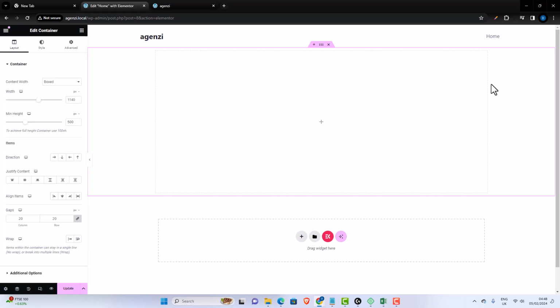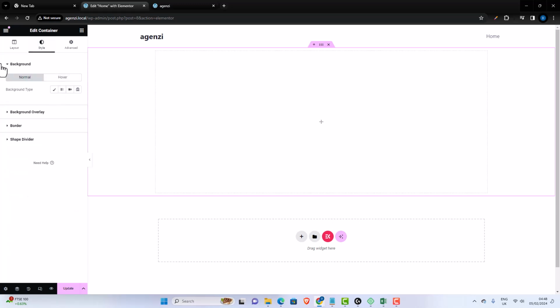Let's say, for instance, all these boxes, I want to give it a color, so that means I have to go to styling. All right, so under this, you see background, overlay, border, and shapes. So just click on this background. You can see background type. When you mouse over, it's actually going to tell you, is it classic, is it gradient, is it video, is it slideshow? So imagine if you have a slideshow, like you have images that are changing. This is where you're going to do that. So let's click on classic.